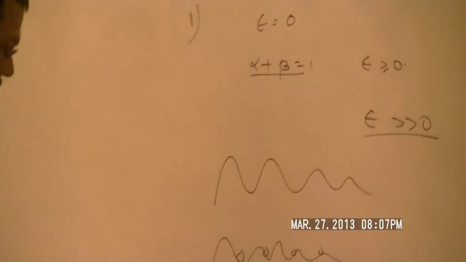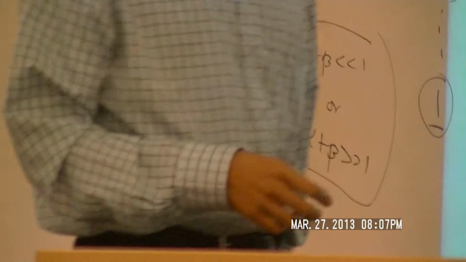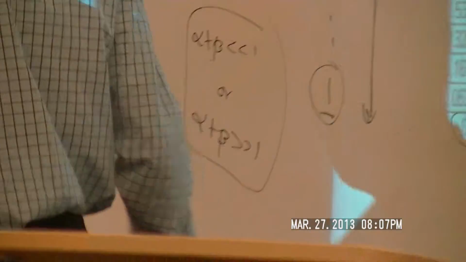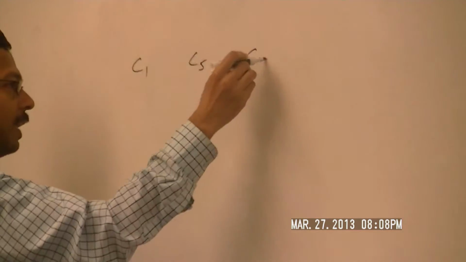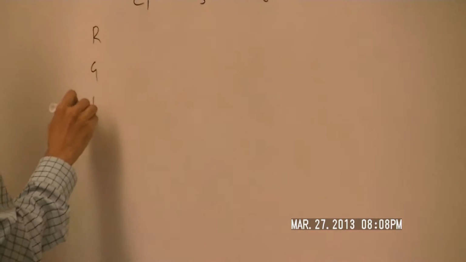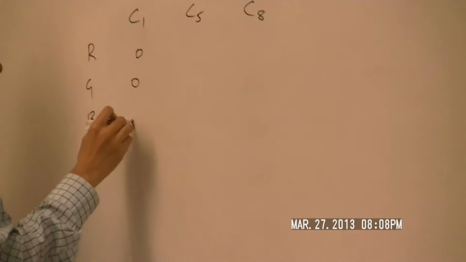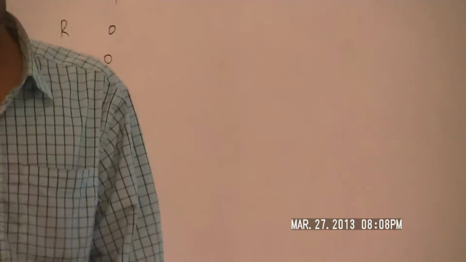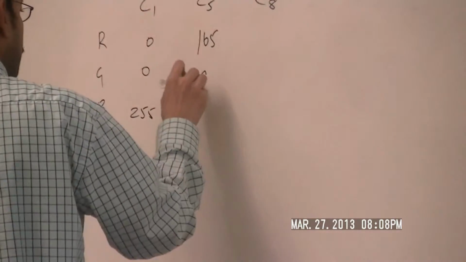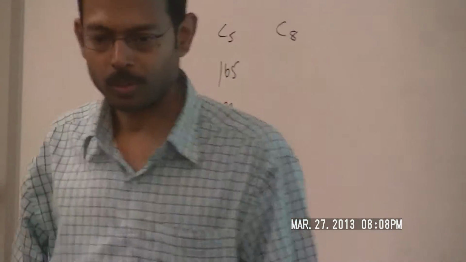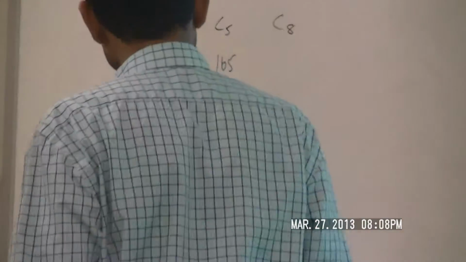Okay, so the second question, I gave you the cover regions, right? So there are 9 cover regions. So let me just do for one. What you have to do is hide those bits inside those cover regions. For the first cover, you had C1, C5 and C8. I believe the RGB values were what? 0, 0, 255 and then 165, 80, 20. Then the last one was 50, 190, 240.